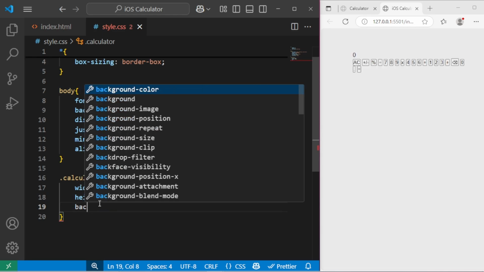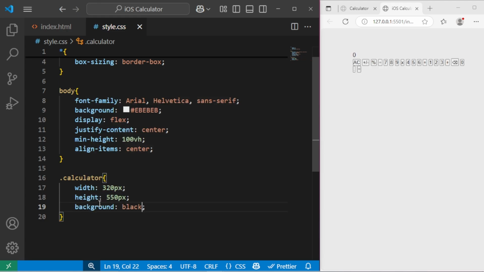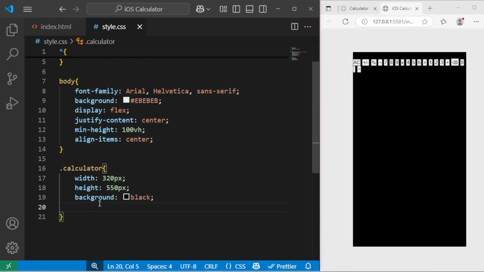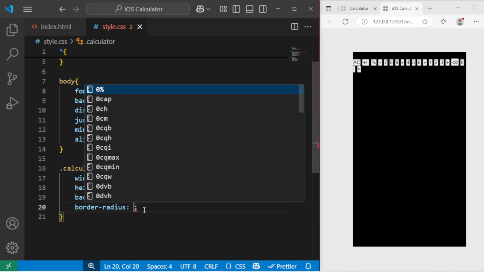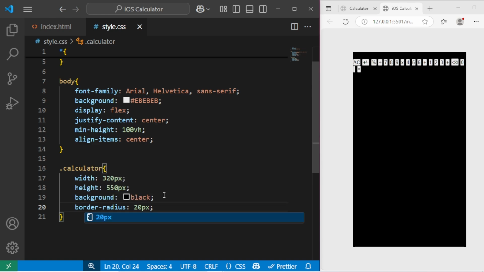The background color is going to be black. As you can see, this is our container, and it's going to have a border radius of 20 pixels so that the edges are rounded.